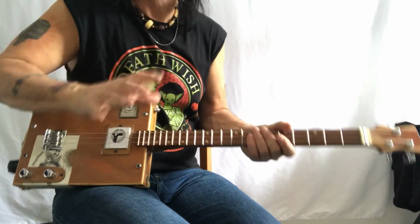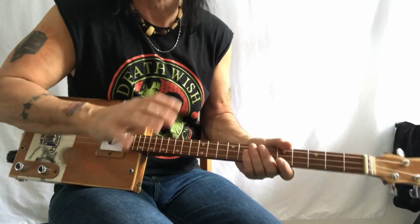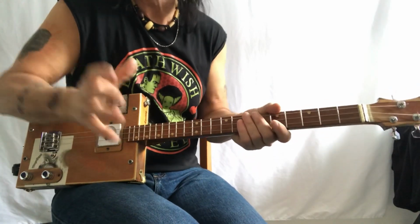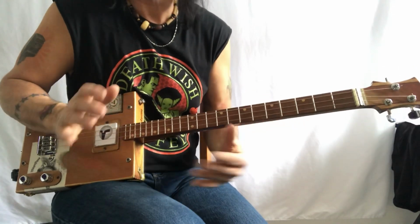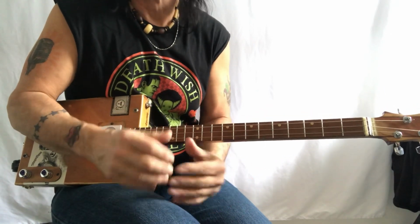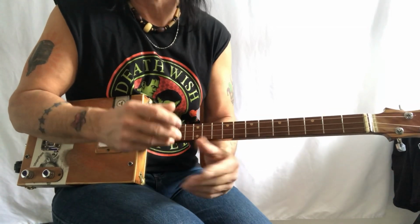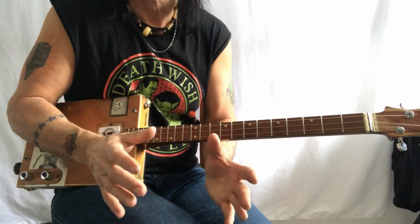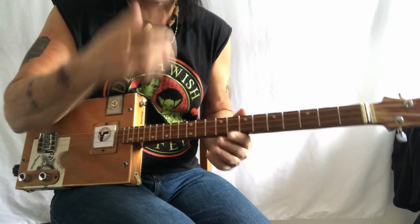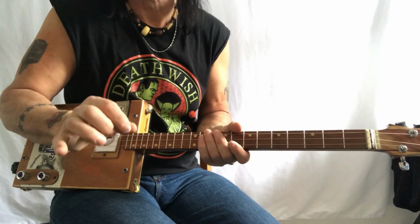You're going to find that other people pick different ways, and those ways are especially cool. And don't worry if you're not doing this exactly the way I'm showing you, as long as you have the beats within the measure to make the time work. This is what it's all about: getting the proper amount of notes within a measure. A measure is a space of time that we define at any given moment. So you have 4 beats in a measure, or 8, or 16. Jazz guys will put 15 beats in a measure, and it'll really sound funky. But I'm just dealing with 4 beats in a measure, and then I separate those 4 out.